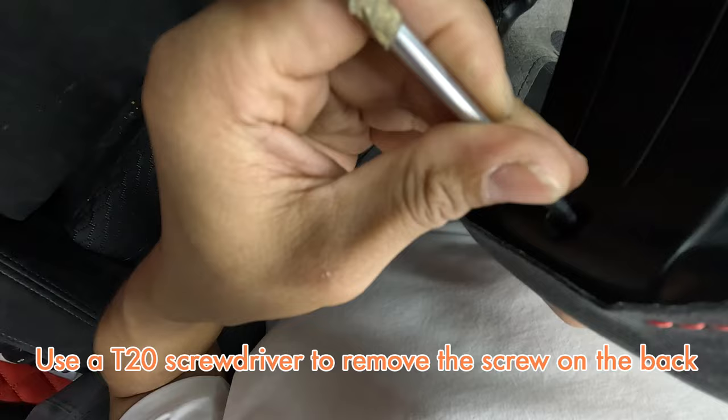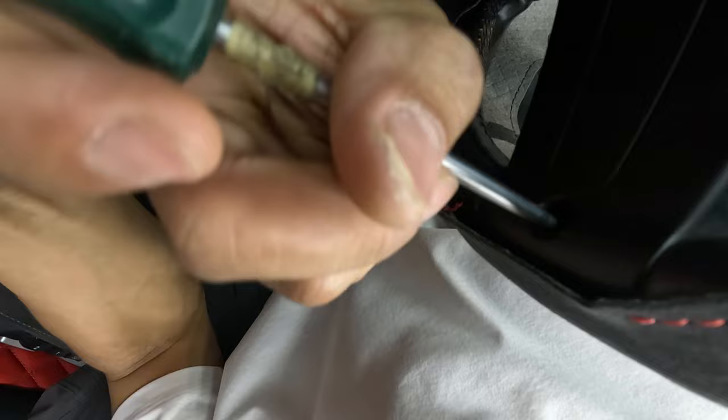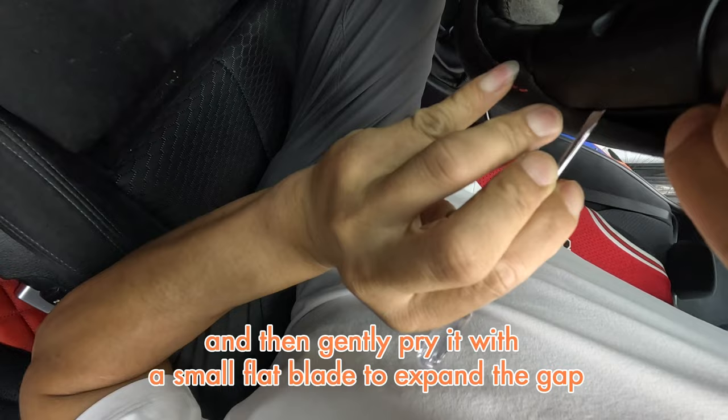We need to pay more attention to the 6 o'clock. Use a T20 screwdriver to remove the screw on the back. And then gently pry it with a small flat blade to expand the gap, which is convenient for tucking the material.